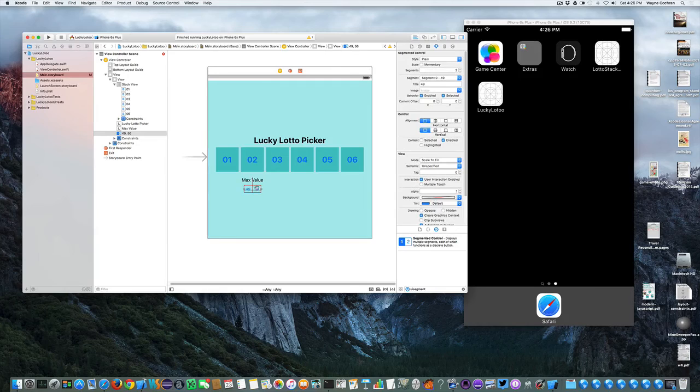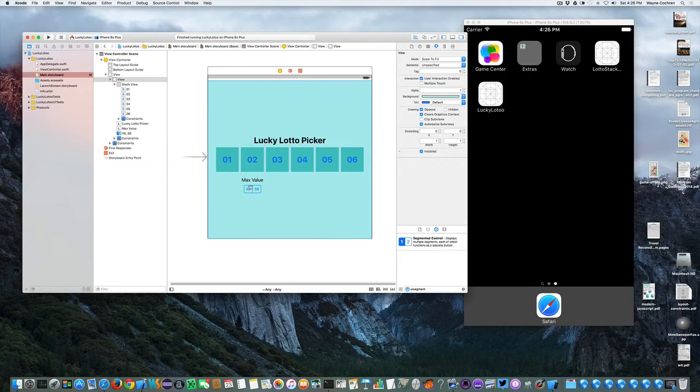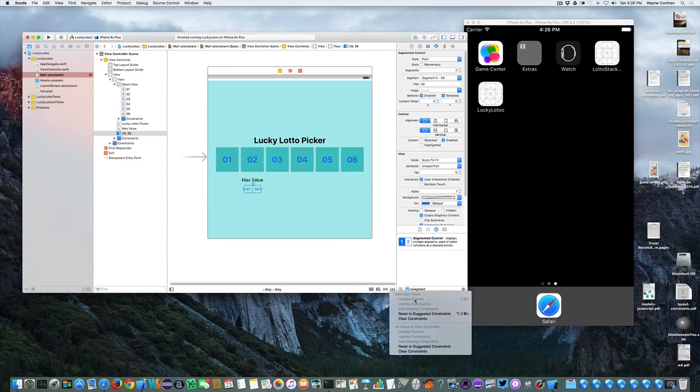With the segmented control selected, I'm going to use the square TIE Fighter again and select the I-beam so that I'm always 8 pixels below that max value tag. So I'm going to add that one constraint. And at any time, if you get some orange lines, you can usually update the frame so it's laid out in the storyboard according to the constraints that you've set.